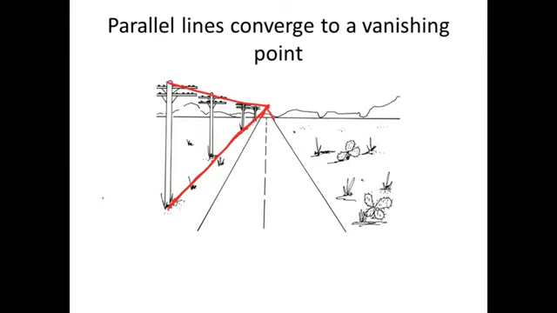So here's one. Parallel lines in the image converge to a vanishing point. The parallel lines that I have considered here are the feet of the various poles and the tops of the poles. The tops of the poles constitute one line, the feet of the poles correspond to another line, and the two sides of the road. And all of these appear to converge to a vanishing point. So note that this is a phenomenon of perspective. The lines themselves do not meet in three-dimensional space. They are parallel to each other, but their projections in the image appear to meet. So can we explain this?